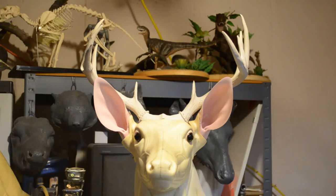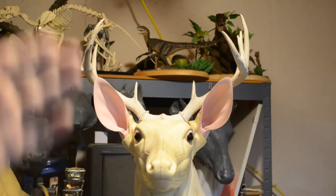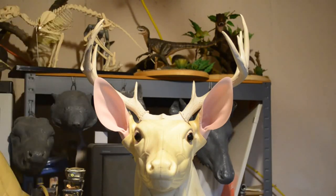And like I say, there will be another video made on the finishing that's going to go on with these antlers. And that'll entail making the repair to the one set that I just mentioned, as well as coloring and finishing.